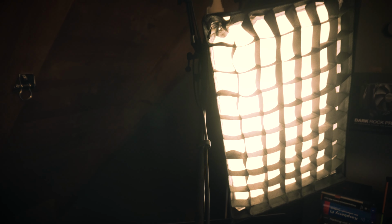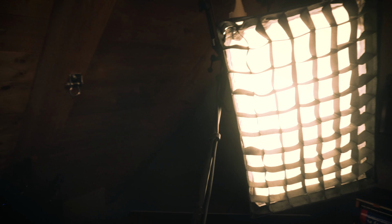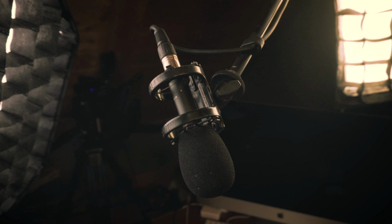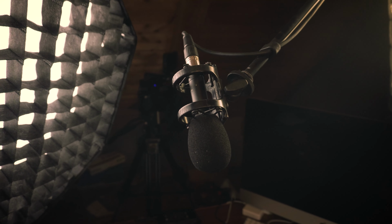Then we have another pole. I think this used to be a microphone stand, but I took it apart and mounted it on the gravity pole, so it works kind of like a hanging mic stand for the Octava MK102, I think it is. Great sounding mic. I'm going to do a video about this puppy soon.